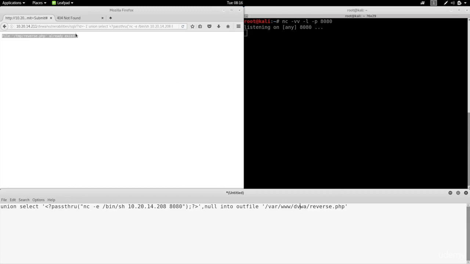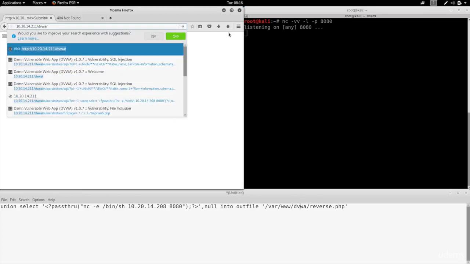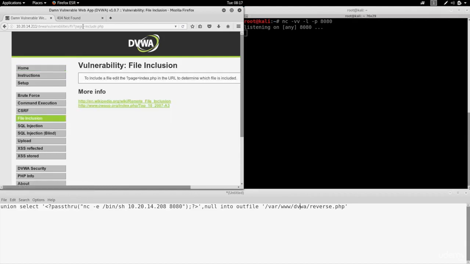So what I'm gonna do now is I'm actually just gonna run it from within DVWA. But I just want you to know that since we stored it in the tmp, you can open it and browse it from within any website on the server. So all you have to do is just find a website on the same server that has a local file inclusion. Now I'm going to go to the file inclusion, and we've used this before.